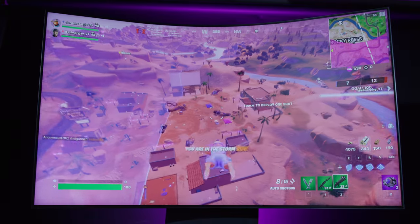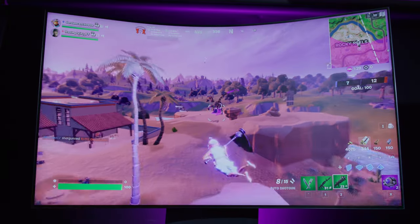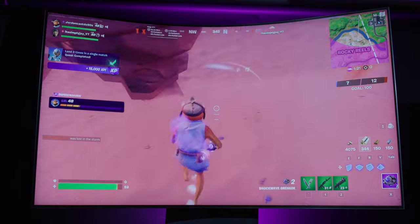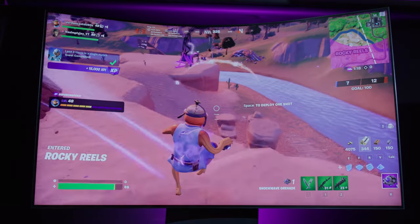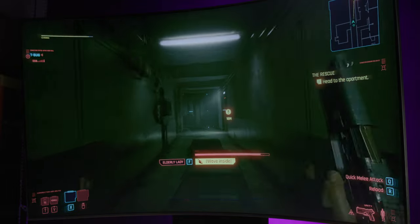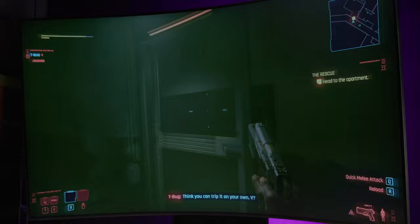As its namesake implies, the Odyssey Arc gaming monitor is aimed at gamers, but it also offers some surprising benefits for productivity-minded users. It has a 165Hz refresh rate and 1ms response time, which helps deliver silky-smooth graphics performance for even the most demanding competitive games. The included AMD FreeSync Premium Pro technology also cuts down on screen tearing and stuttering for compatible graphics cards. But the Odyssey Arc is also incredibly color accurate for those looking to do photo or video work on their monitor as well.